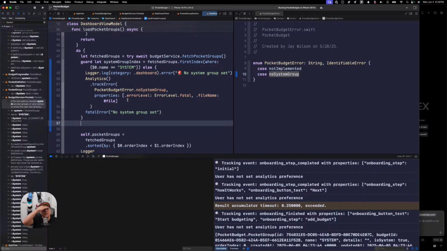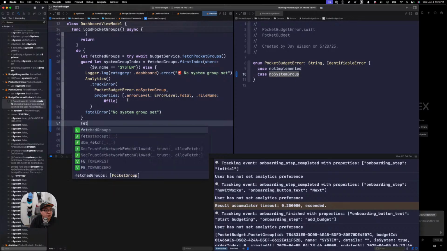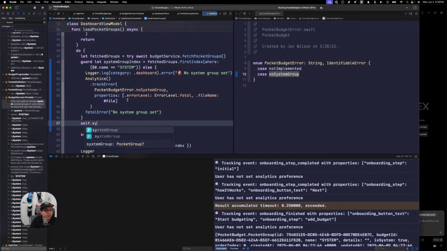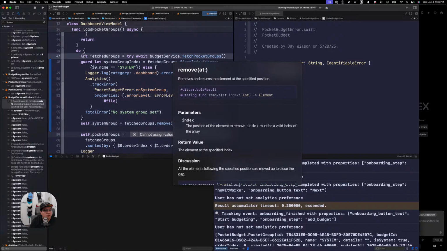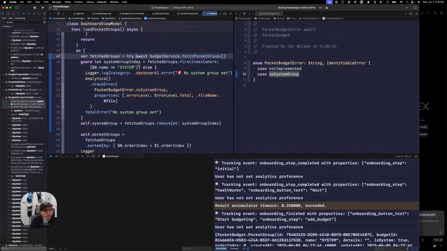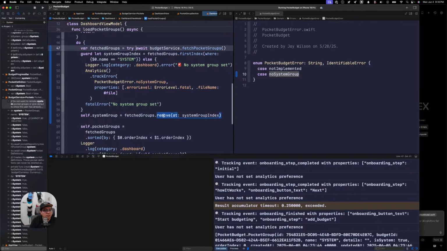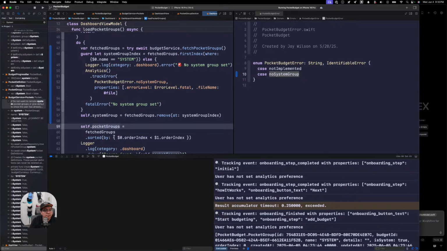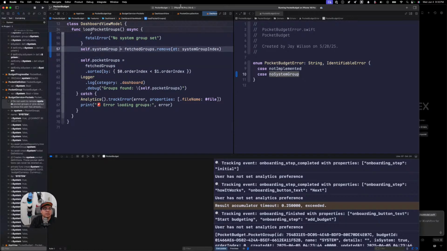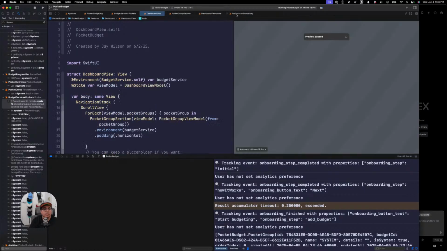All right, so we have that system group index. So then we want to do fetched groups, self dot system group equals dot remove. Var probably is what's needed. So then that's going to remove and return the element at the specific position, which should then give me the pocket groups for everything except for that system group, right? I think that's right.